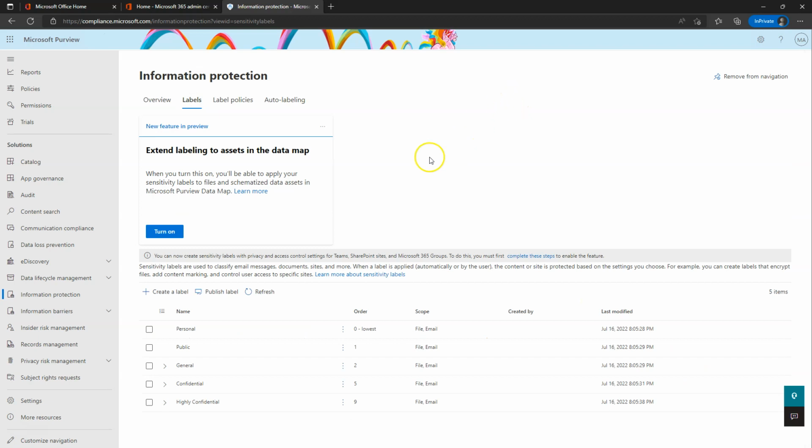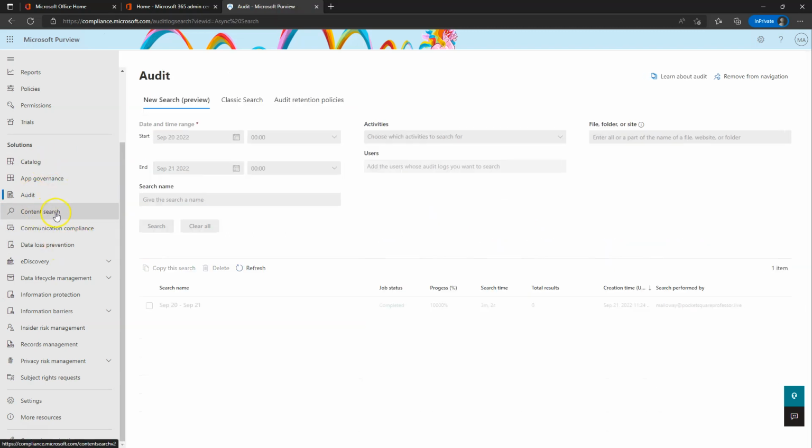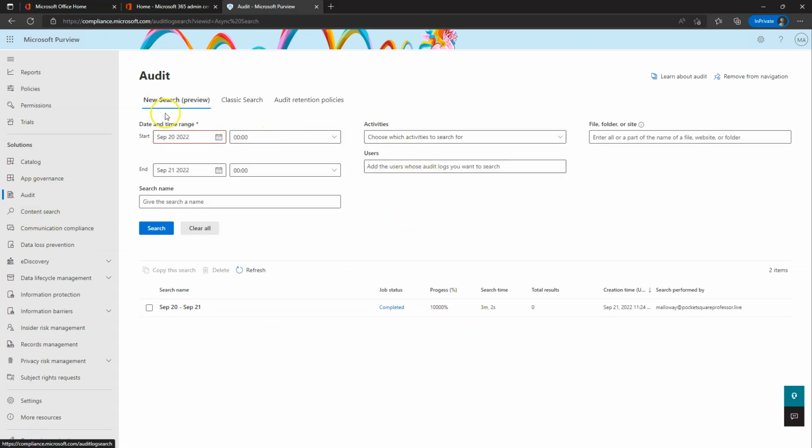Now, one other thing too: if we come over to the audit over here, some tenants have it and some tenants don't. You'll see up here there's a big blue bar that says to enable it. This is something that you should enable. It takes about 24 hours to turn on if it is not already enabled. It very well may be enabled for you. Like I said, I can't really find a rhyme or reason, but you can see in here the new search preview. Again, we'll worry about this later on, but for now, just make sure that it is enabled.